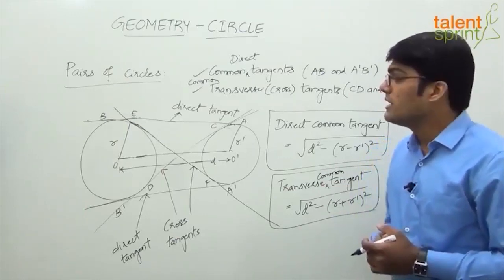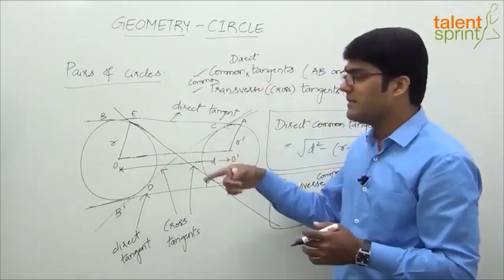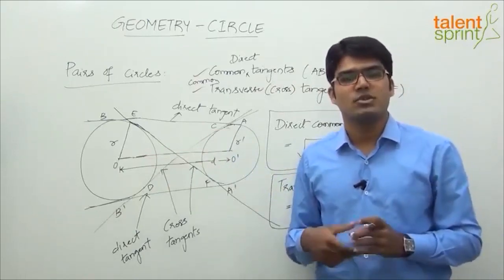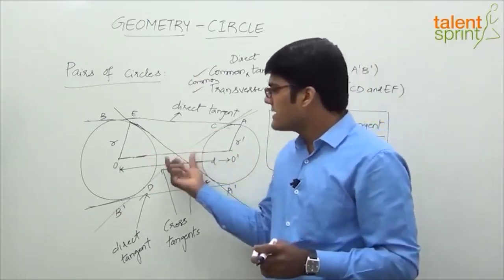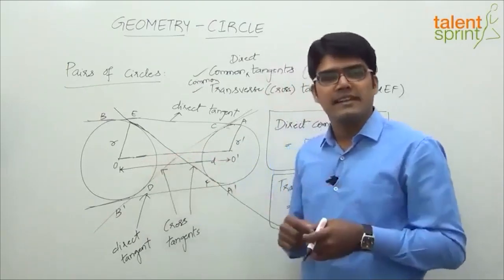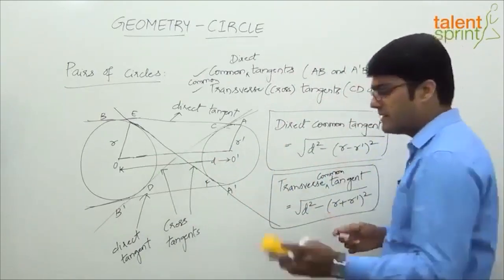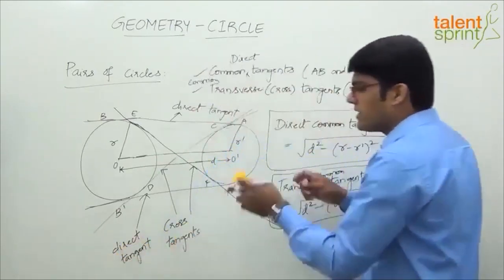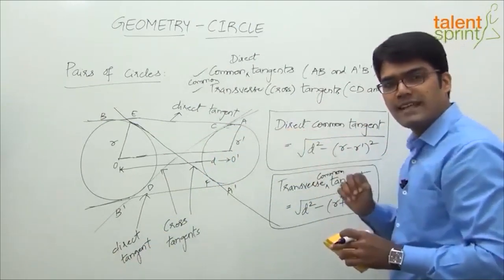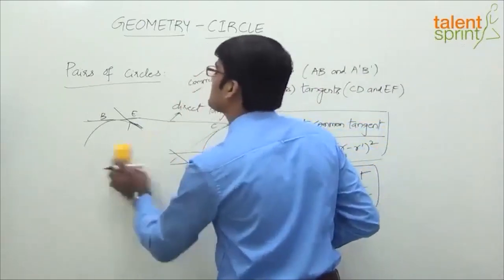Alright. Now there may be a case where the two circles are touching each other externally. In that case what happens? The point to be noted is that when two circles touch each other externally, the distance between the two centers will be the sum of the radii. Yes or no? Let's look at that. Now that we have learned about the types of tangents, let's look at the different cases possible. When the two circles are disjoint, when they are not touching each other, there are two direct tangents and two transverse tangents. What happens when they touch each other?